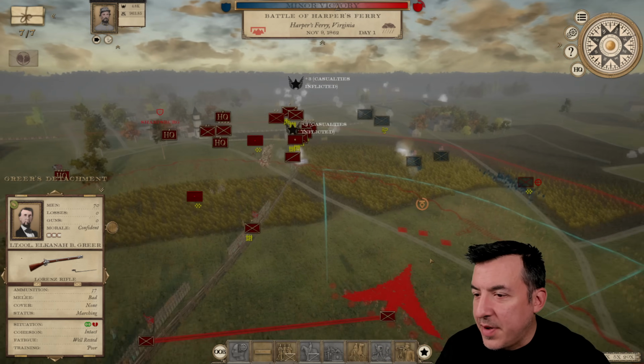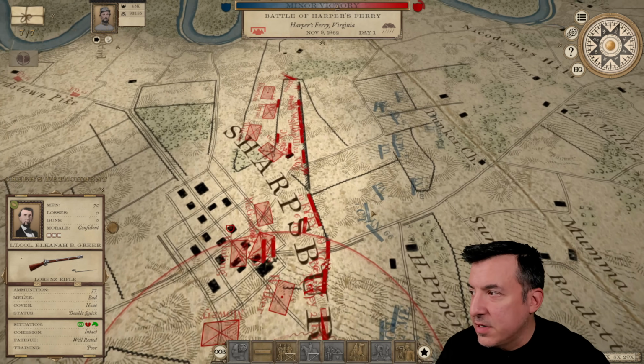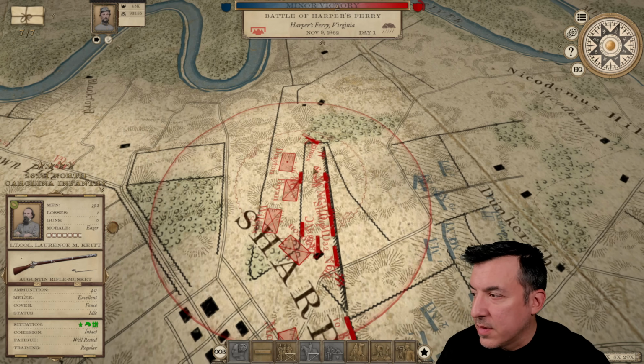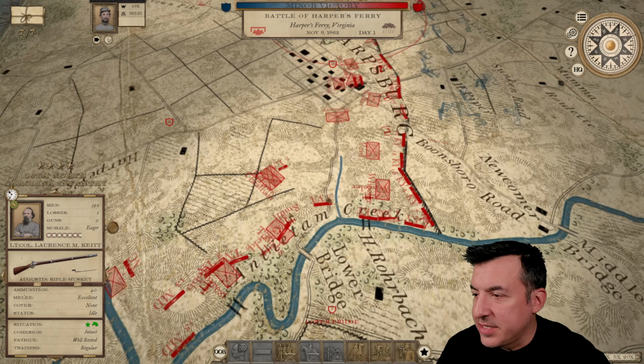Alright, let's move these skirmishers up some more. Do the same thing to these other 2 regiments that we did to that one. And we'll do the same thing here. Once these guys come in, we'll swing this cavalry around. I have a few regiments in reserve just in case.